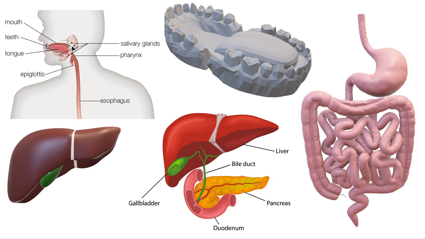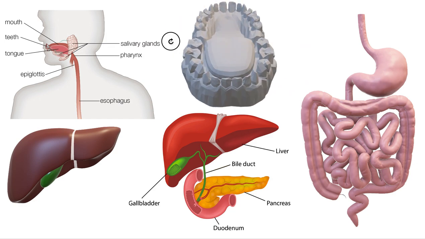I told you about glands: salivary glands, liver, and the pancreas. What does the salivary gland produce? Saliva. The liver produces the bile juice, which is stored in the gallbladder sometimes, and the pancreas produces the pancreatic juice. Salivary gland, what does it do? It reacts with carbohydrates and breaks them into sugar. Bile juice helps in the digestion of fat. Pancreatic juice helps to break down carbohydrates, proteins, and fats into simpler substances.